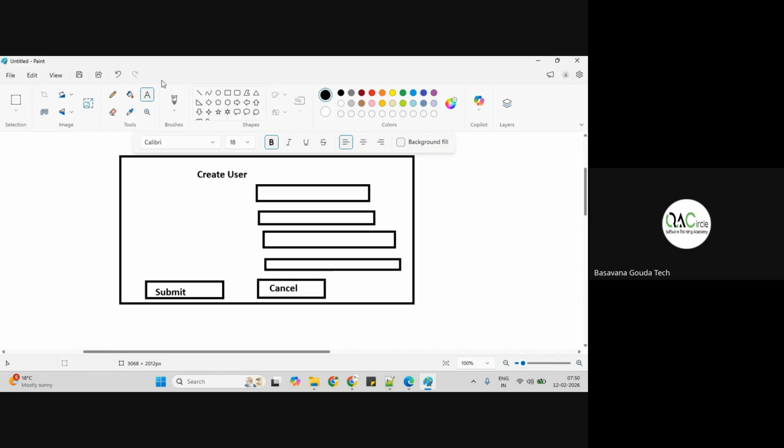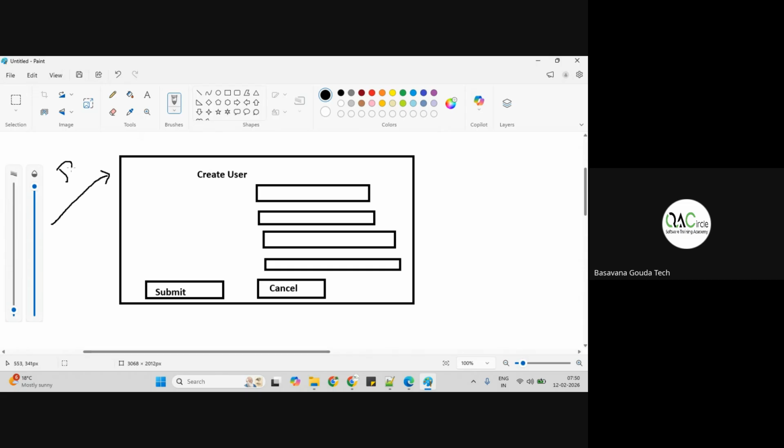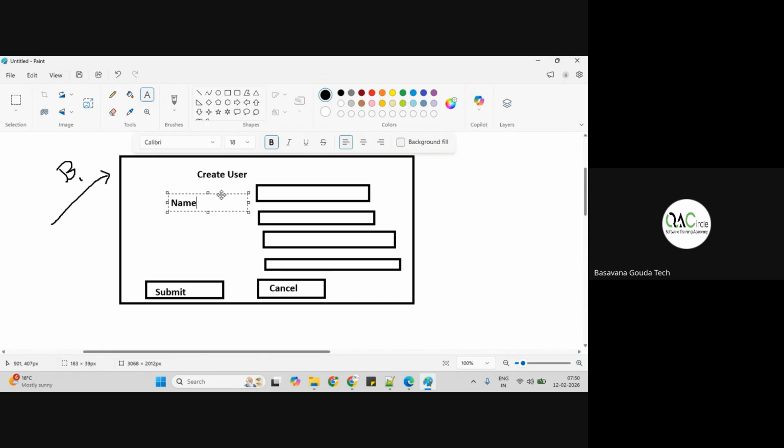Okay, so you got a build one. Let's say this is build one. You got it from the developer. This is to create a user. So in this, I have a username, name text field, then address, email ID, phone number.